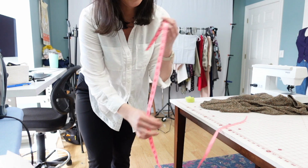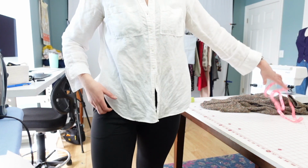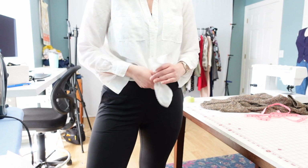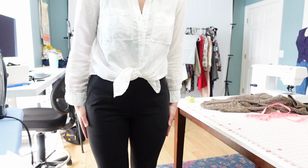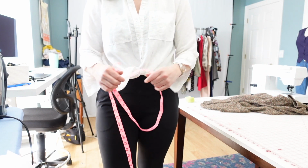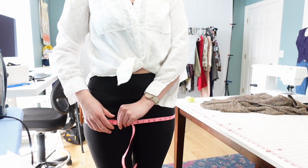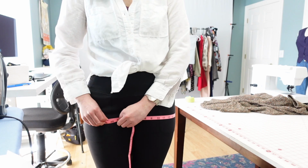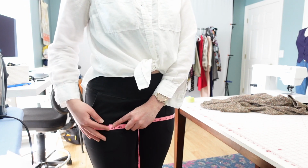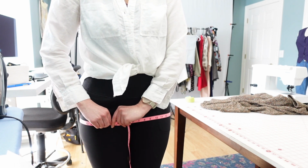You'll just need a tape measure. I've got that here. And let me tie this shirt out of the way. I've got on some pretty close fitting legging joggers. I did measure myself without pants on just to see, but for the purpose of demonstration, I'll show you with my pants on. I'll spare you. Try to stand as naturally as possible. Put the tape measure around. It's about 43.5, but I'll take a little bit off just because I am wearing pants. I'll take about a half inch off.